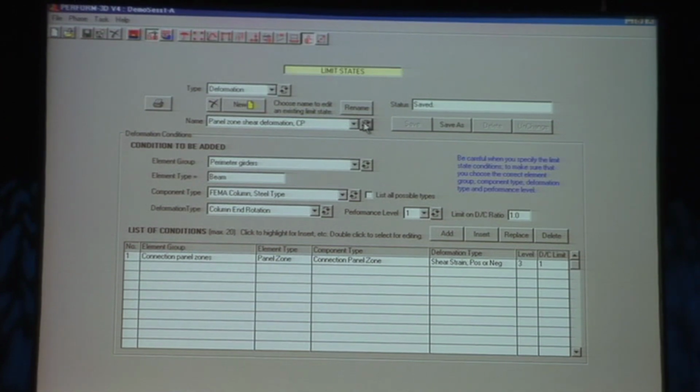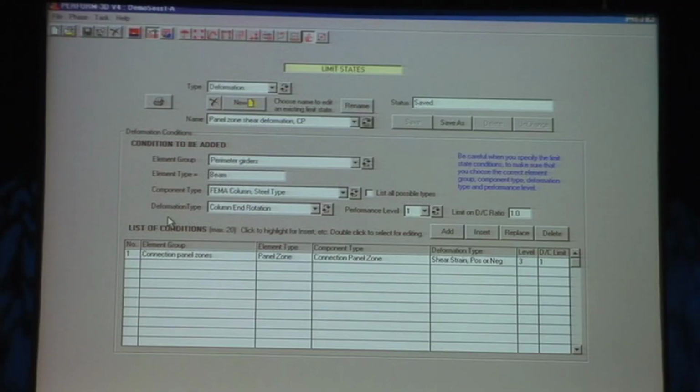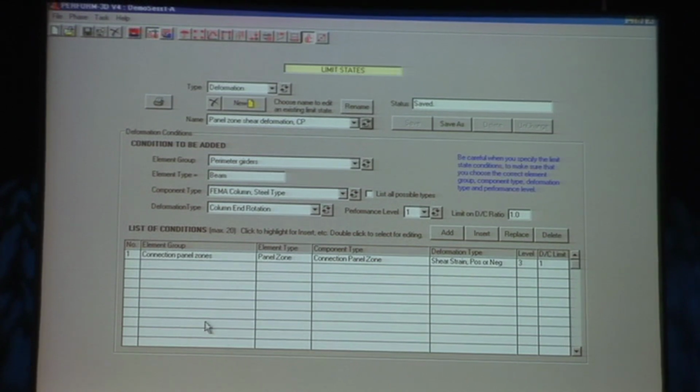The panel zones yield. Incidentally, in a linear analysis, you often don't need an actual panel zone element. You can estimate the loads on the panel zone from the forces in the beams and the columns. That's okay, but in a nonlinear analysis, the panel zone could be the weak link, and it could yield. In this case, it does. And if the panel zone yields, then you have to have a specific element that will yield. And in Perform, you have specific panel zone elements. They're single node elements, and they're very easy to specify.